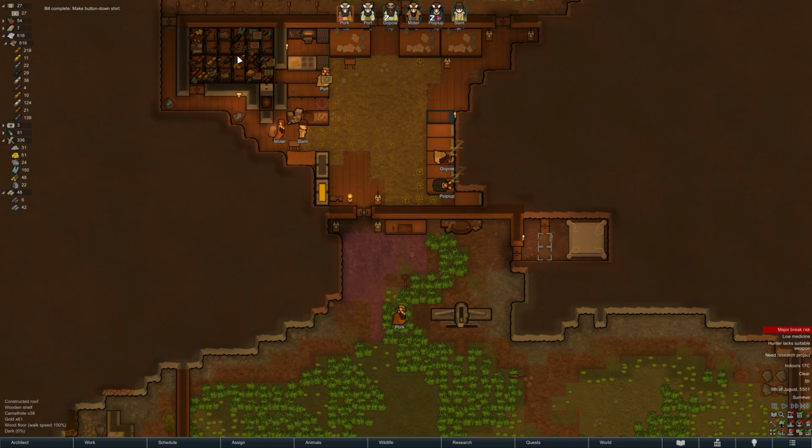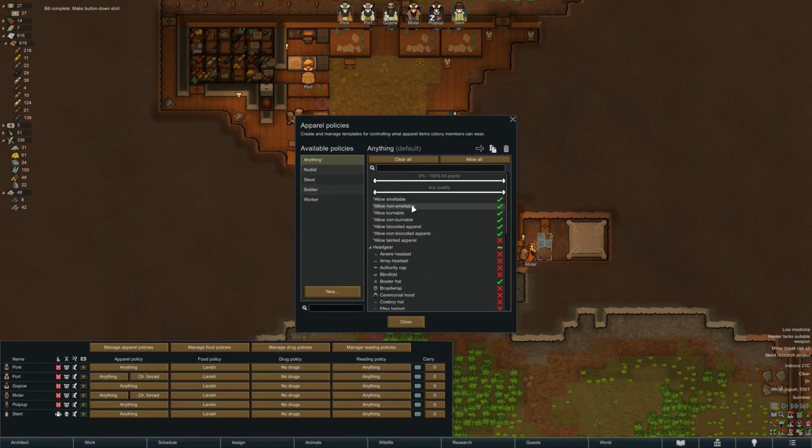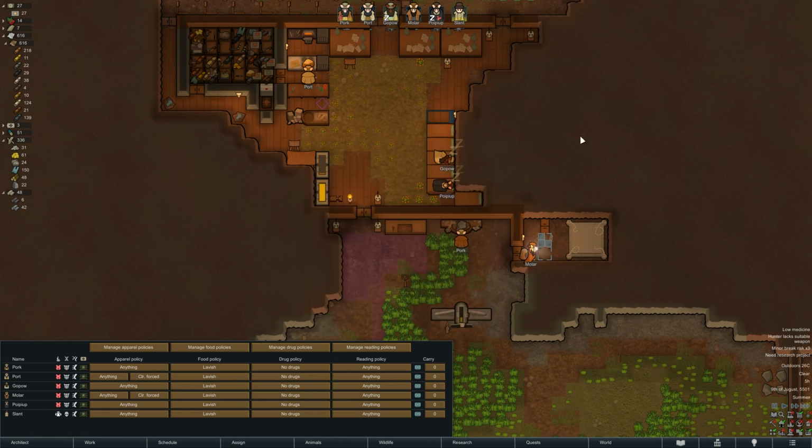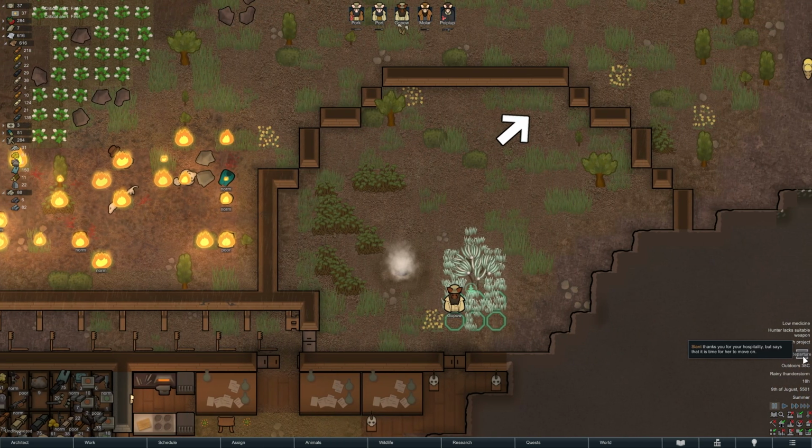All the button-down shirts are done. Awesome, awesome, awesome. So everyone should have the correct pants. So I'm going to go to apparel, I'm going to go to edit. I can now change this. So make sure you're wearing stuff that is at least 51%, so we're not getting anywhere near too tattered. What?